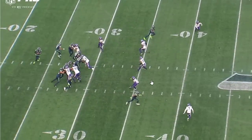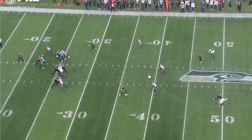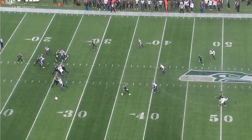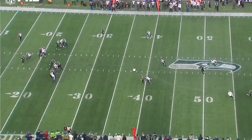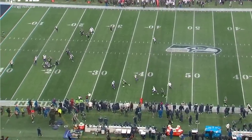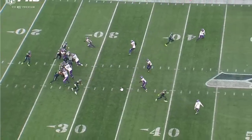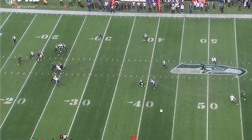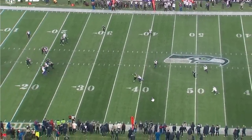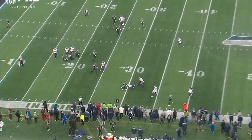He's going to bite up on the play fake, just for a second, doesn't overcommit at all, gets right back to where he needs to be, and once he sees the quarterback roll out to this right side, now he starts to be uptight with this tight end, which is perfect, and then reads it like a book, gets an easy interception. Looks like maybe he kind of hid behind the tight end for just a split second, and maybe Geno Smith lost sight of him. But either way, generate a little bit of pressure, and Dallas Turner ends up getting an interception. Beautiful play there by Minnesota.